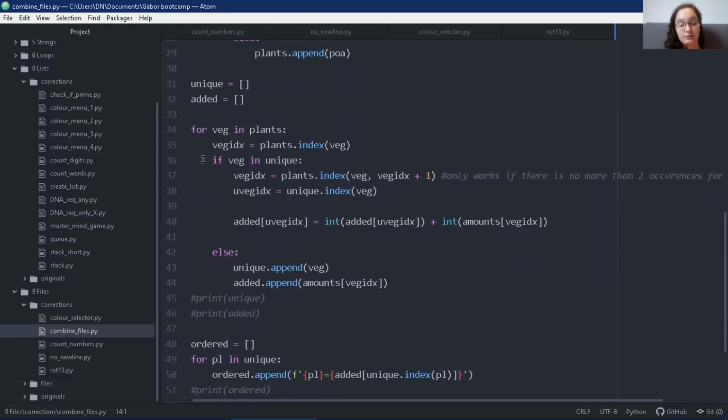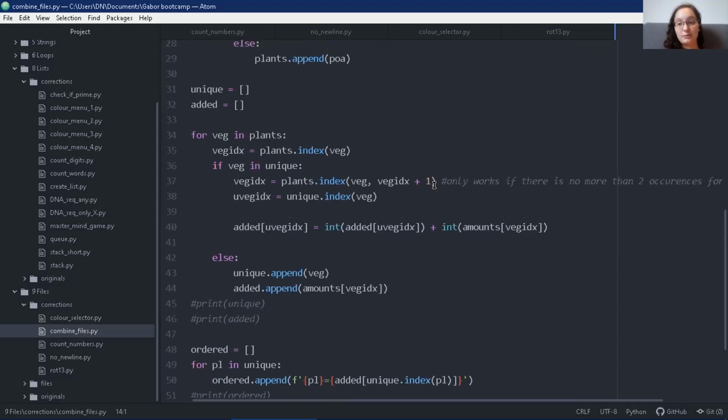And then if that plant was already in the unique list, then this was so confusing to write as well. So it's confusing to read as well, I would imagine. But I used indexes to find what the first appearance of that vegetable was. Right. Actually, the next appearance.